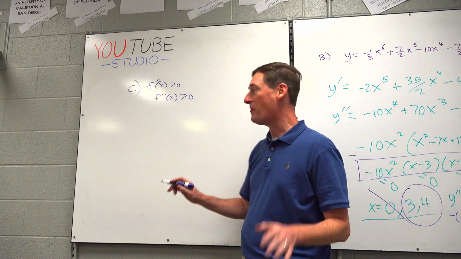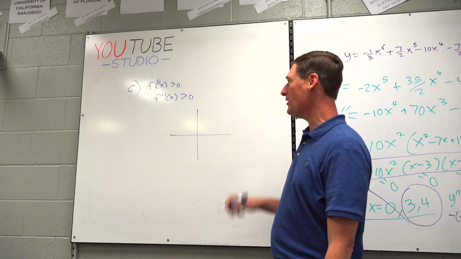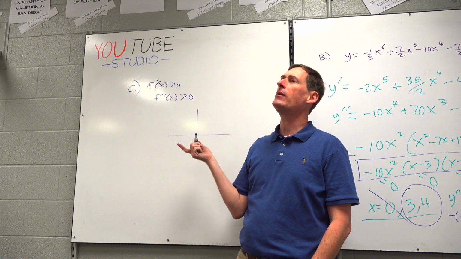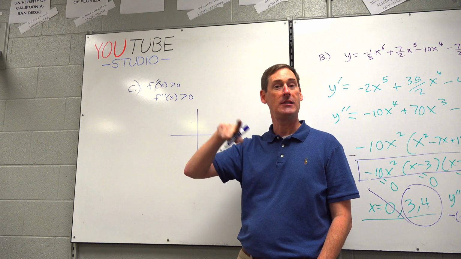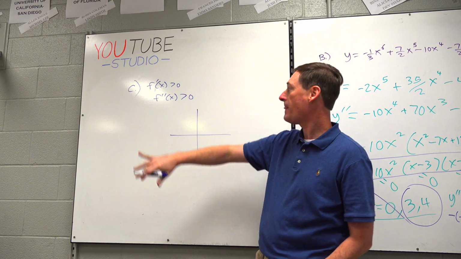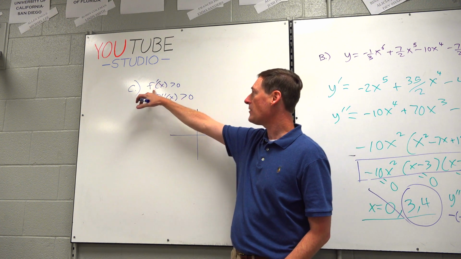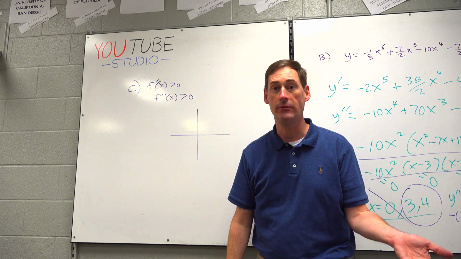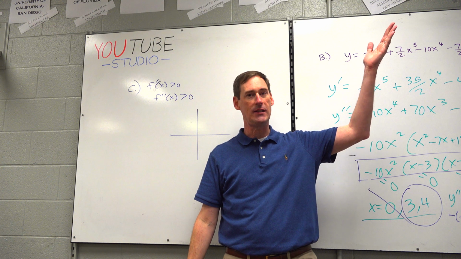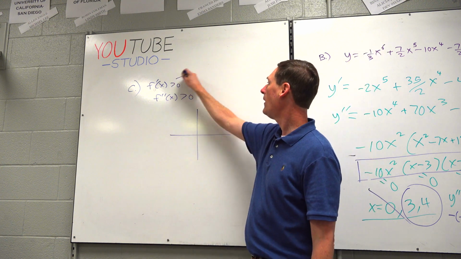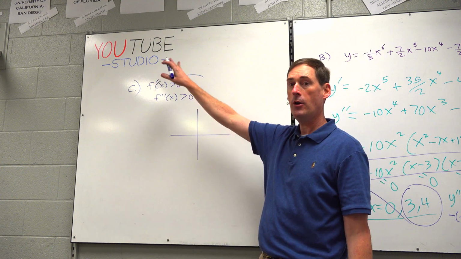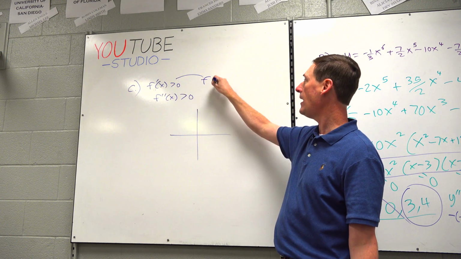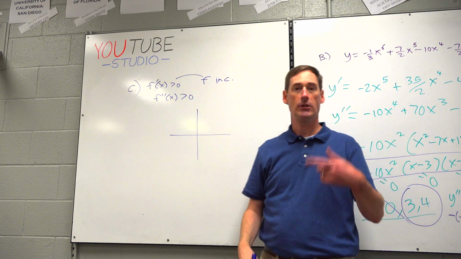Everybody can get this problem right. All you have to do is say f prime greater than 0. What does f prime measure again? Oh yeah, increase, decrease, slope. If the increase, decrease is greater than 0, i.e. positive, wouldn't that mean increase and not decrease? So when you see f prime positive, you say original function f increasing.